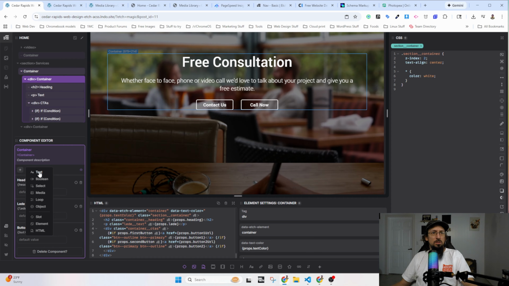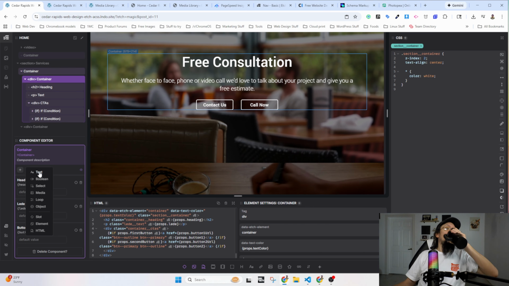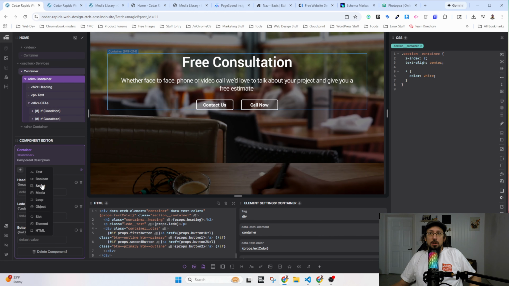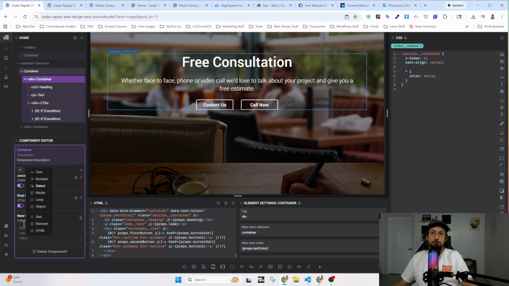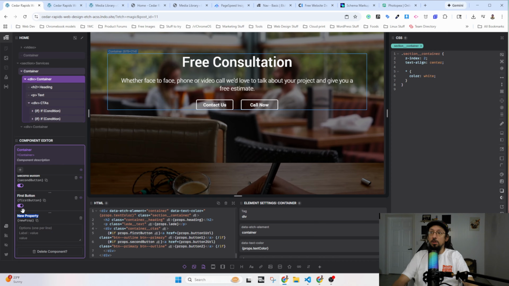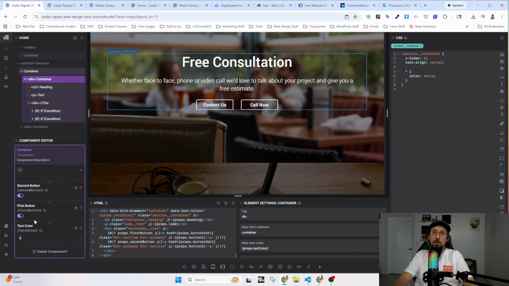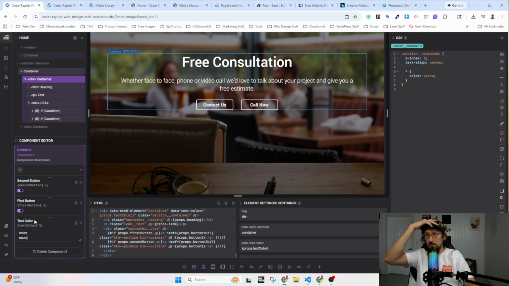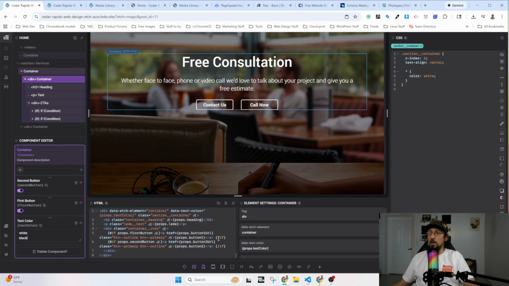Do I just want to do a select and just choose either white or black? Or do I want to be able to just type in whatever I want? For this website, I'm going to do a select. And I call this text color. My options are, you know what? I'm not gonna get fancy with this. White or black. Those are my options.